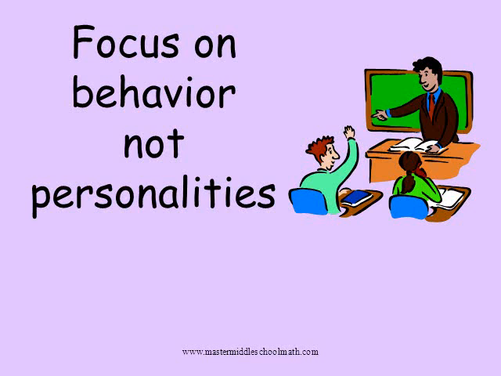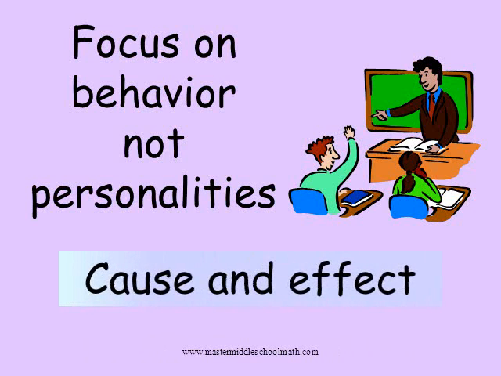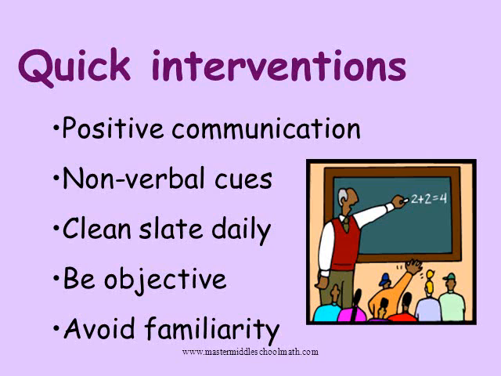It's extremely important to focus on behavior, not personalities. You do not want to bring emotion into it. Remember, cause and effect. If student does X, Y happens. Quick interventions. Positive communication is just very powerful. For example, if you tell all the students to put an answer in their head, you've given them a question and one of the students yells out the answer before they should, you just right away say, "Wow, I love your enthusiasm." But remember, answer stays in our head so everybody gets their think time.